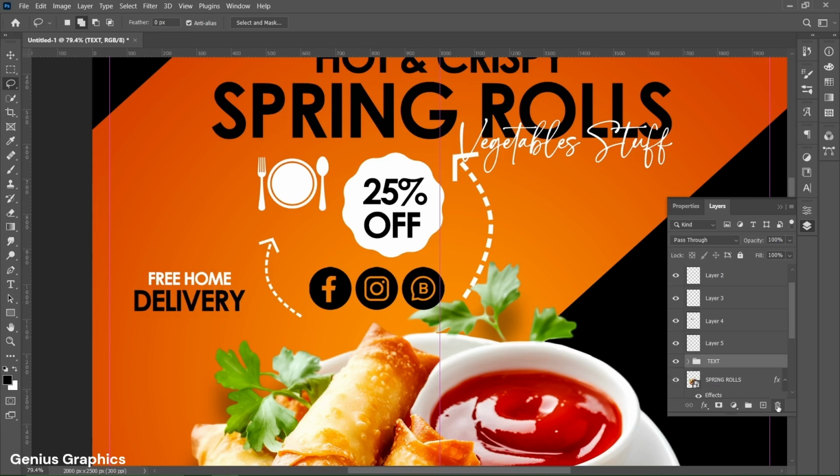Delete the image layer. Select all icon layers using the Shift key and group them. Name the group as Icons and Logo.